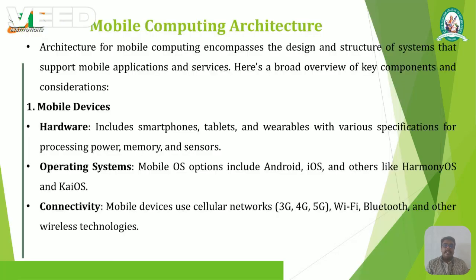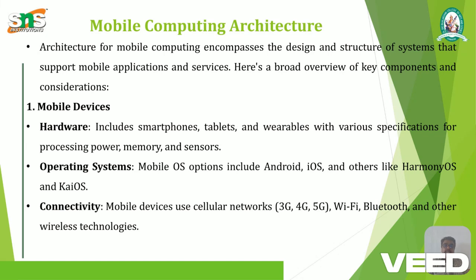So, like any architecture is involved with a lot of operations, a mobile computing architecture also encompasses the design and structure of the systems that support several mobile applications and services. These mobile applications we will be installing from several unknown sources also, and the mobile devices come with inbuilt services. So now here we are going to have a broad overview about the key components and the considerations we should consider under mobile computing architecture.